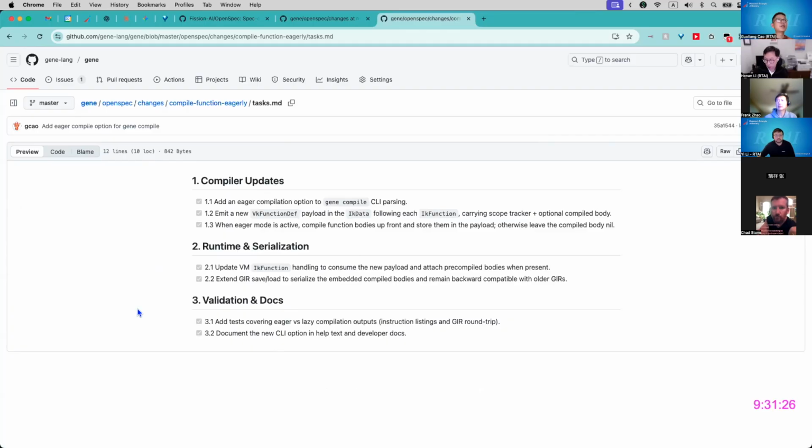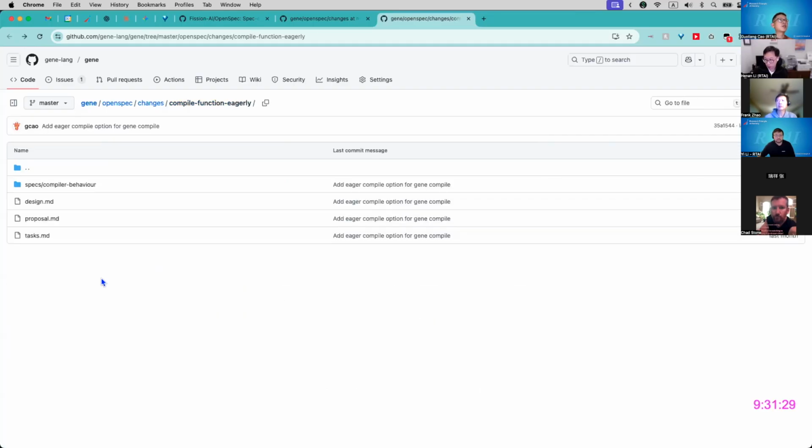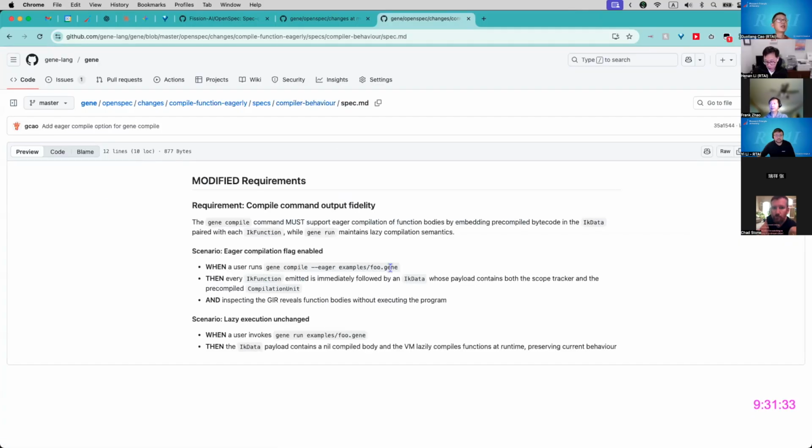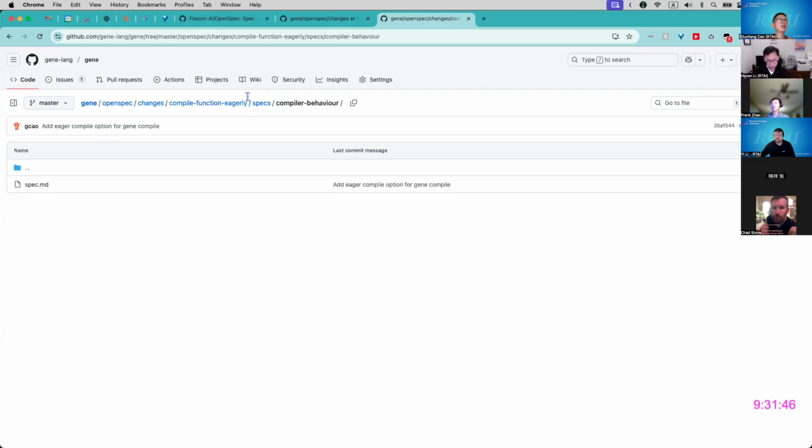So it created this nice list of tasks. And then it also created a spec. This is not a very complete spec. Maybe you can ask it to create a lot more specs, but this one, it just created two specs for you.